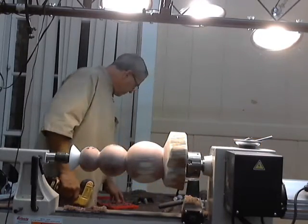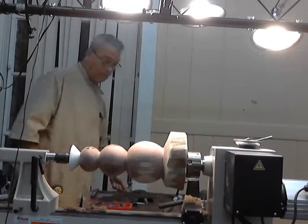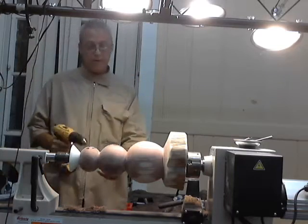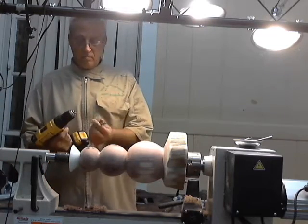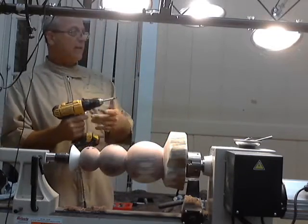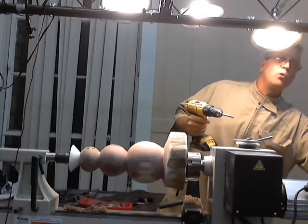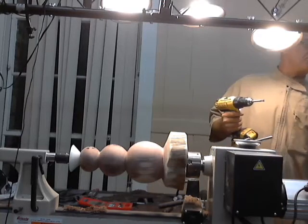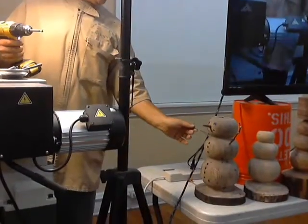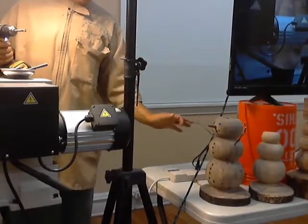All right. Now the buttons, I'm doing a 3/16 for the button. And I've got this little drill bit set, and that's what I've been using for these things. They look pretty good in proportion, I think. Oh, I didn't lay out the hands. You can put the arms. This is a 1/4 inch hole drilled in here. And then these are just pieces off of a tree, limbs, whatever you think looks good for an arm and a hand. And if you break these, you just go out and get some new ones.